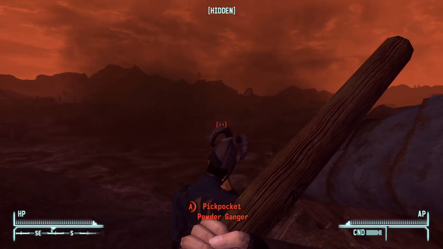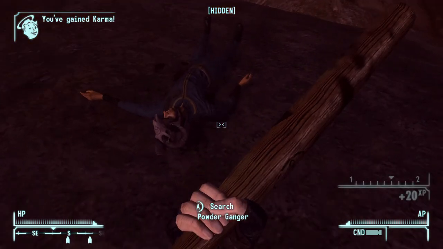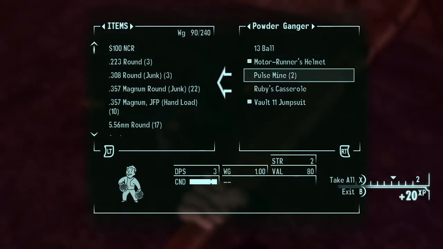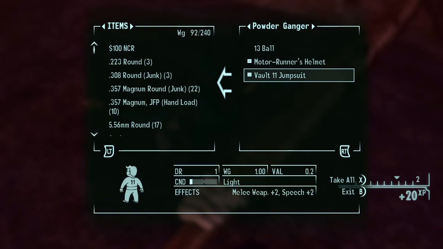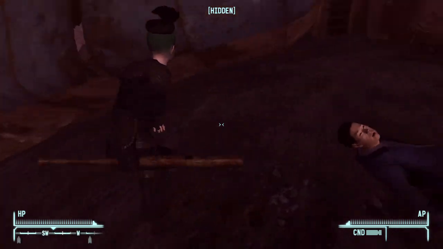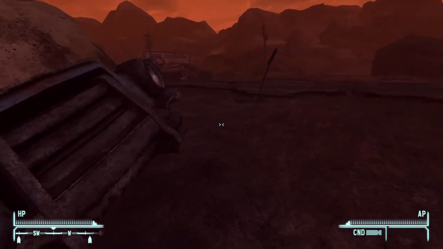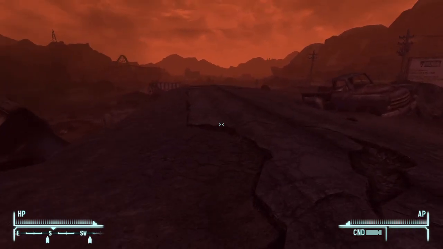Walk right up behind him, and then we just... No! What did you have on you? Pulse mines, a ruby casserole, and motor runner's helmet. Nothing great, honestly. Pretty bad loot from these guys. Nothing to write home about.